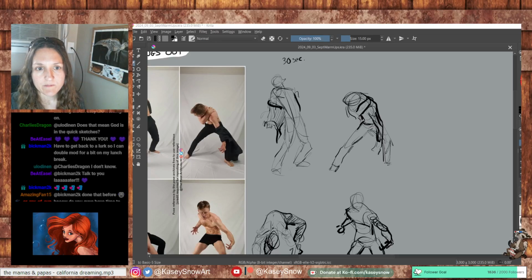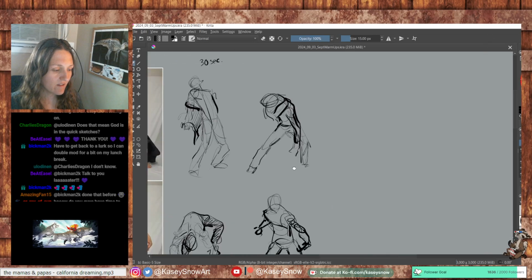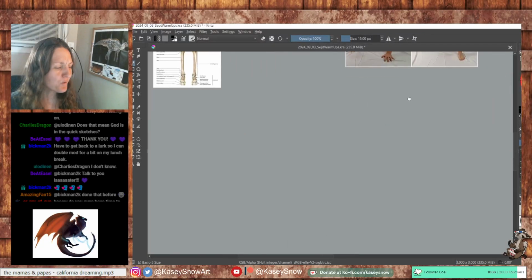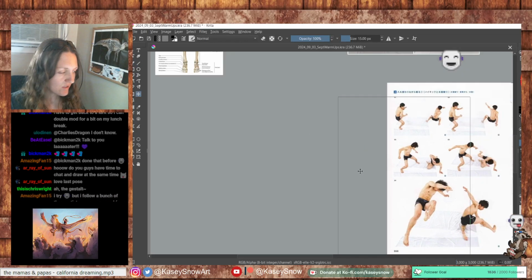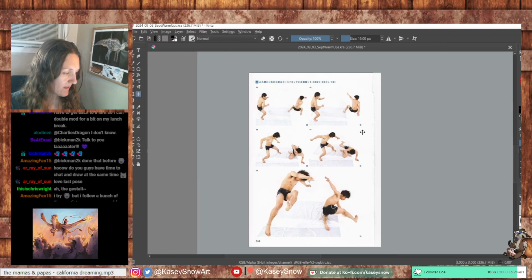And on that note, I think I'm going to tackle this page, because this page has a lot going on, but I think it'll be good. Yeah, the gestalt. You like that, Chris? I'm using my fancy art words today. Oh, a stretch. We should do a stretch. Thank you, Pyro. I always try to start with a stretch and then I forget to do it. I'm gonna run out of room. I can already tell.